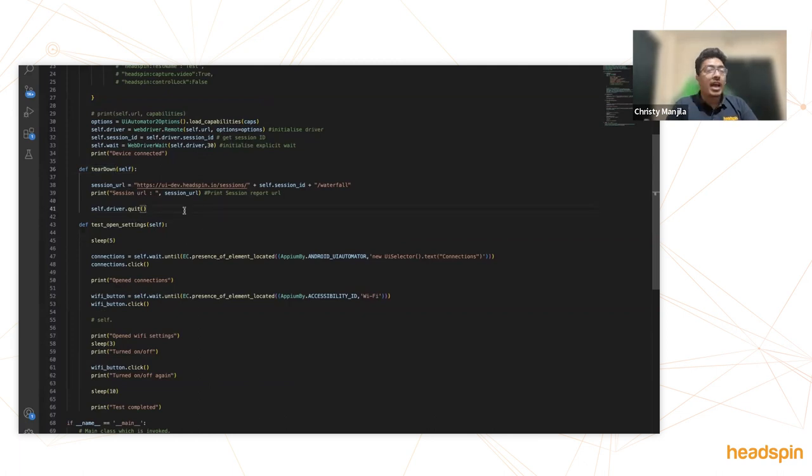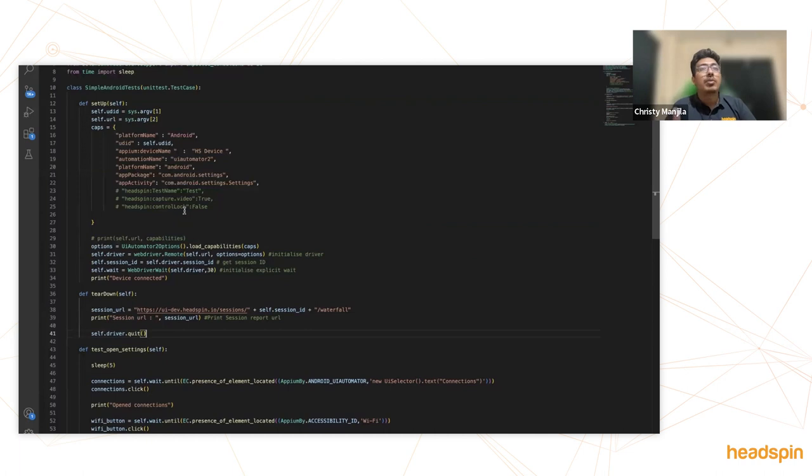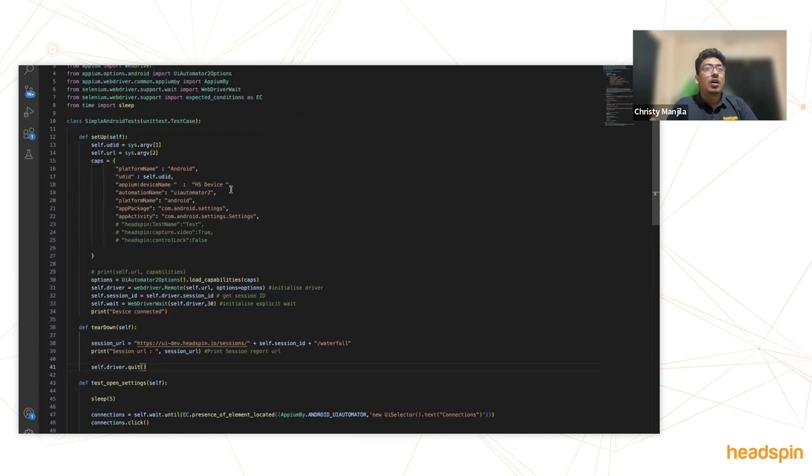Now, in Appium, the way the Appium client interacts with the device is through something called a driver. A driver would contain the capabilities which you give. The capabilities are basically the defining factor of a particular device. So suppose you want to run on a Samsung device. It would have a unique ID, called a device ID, or in this case, UDID. You can give the UDID to specify this is the device that you want to run. And because you're running it on an Android device, you have to give the platform name as Android. If you're running it on an iOS device, you can just change Android to iOS and you can run the same test case.